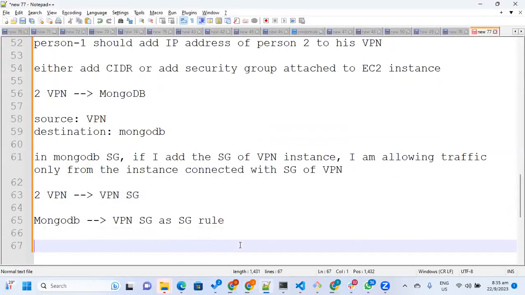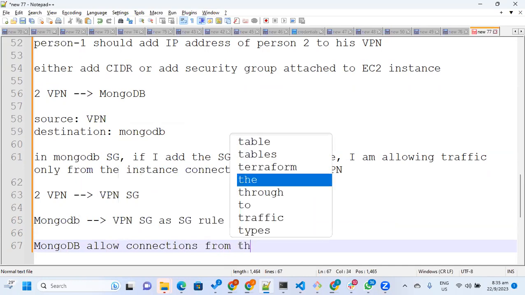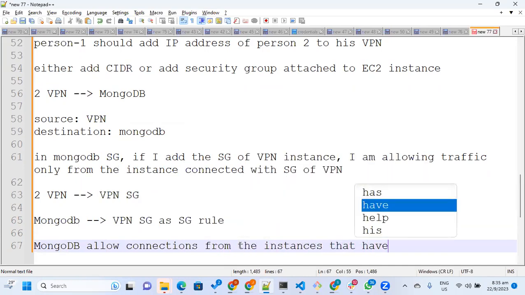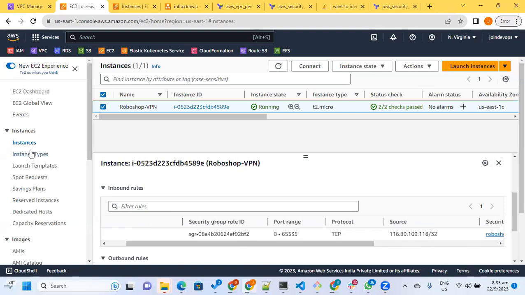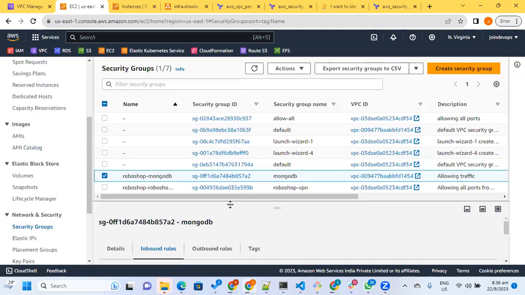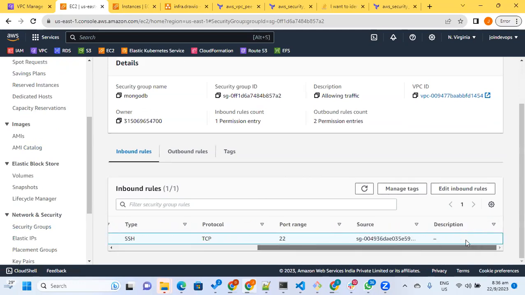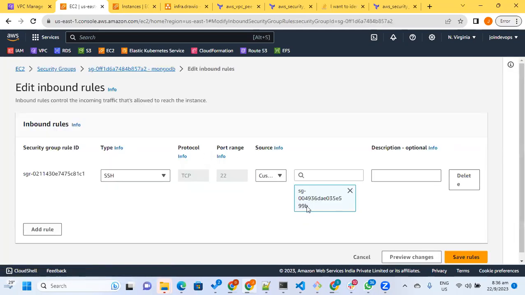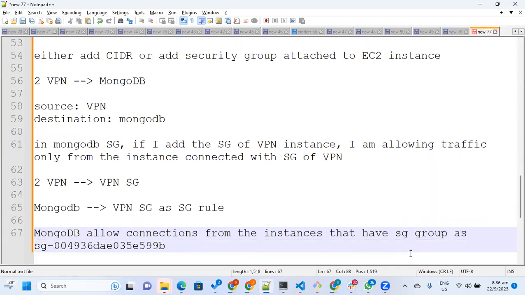So, the final statement: MongoDB allows connections from the instances that have, let me go to the security group, this one, the SG group as this one.